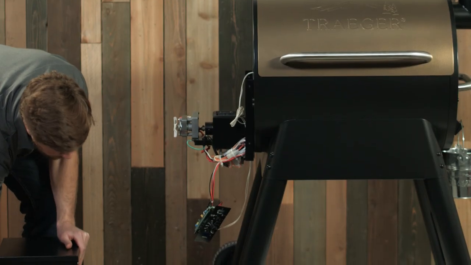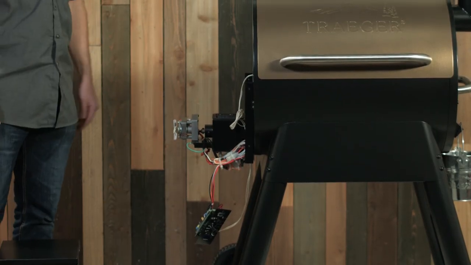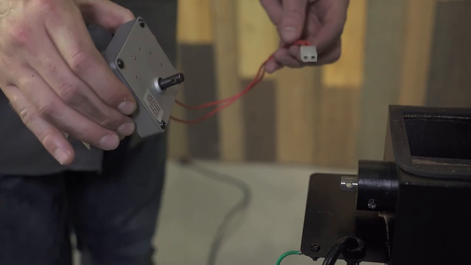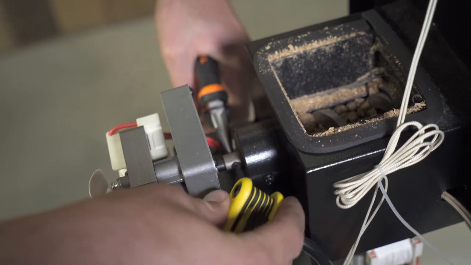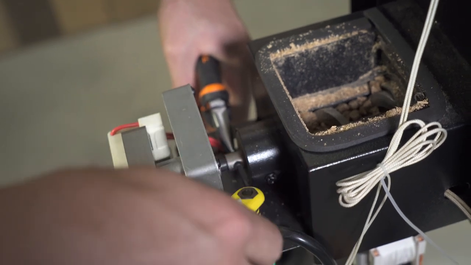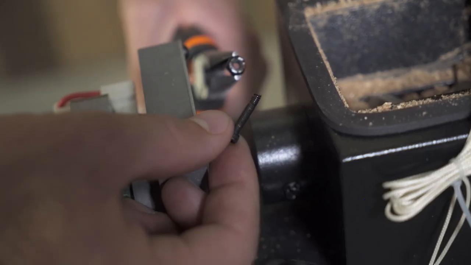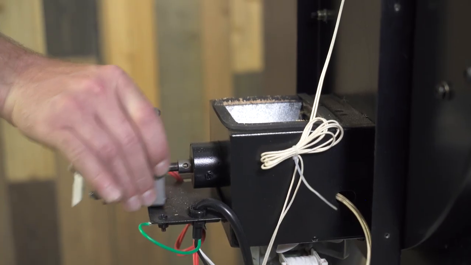Now that you can see the inside of your hopper, locate the auger motor. It's the one with the red wires coming out of it. On the back side of the auger motor, remove the allen screw and the 5/16th inch nut, which attaches the auger to the auger motor.